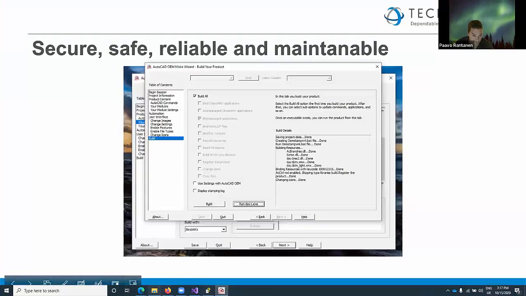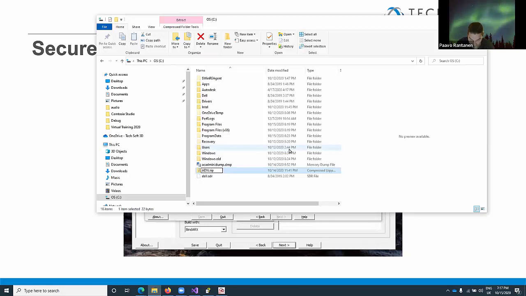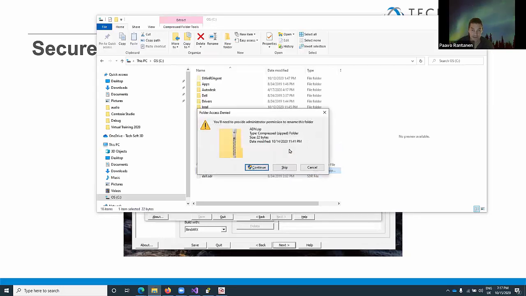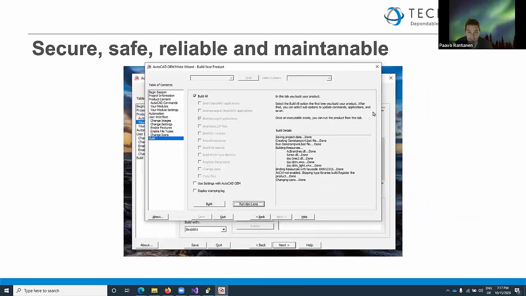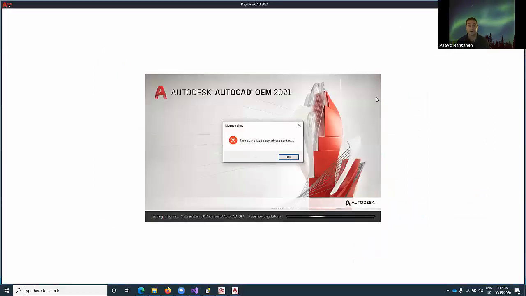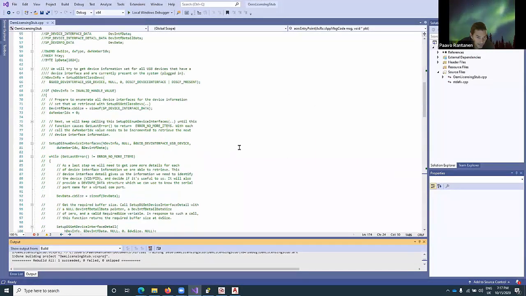But if I go back here and I remove this, or just rename it like that, and then we run again, this is the message that I provided down here.